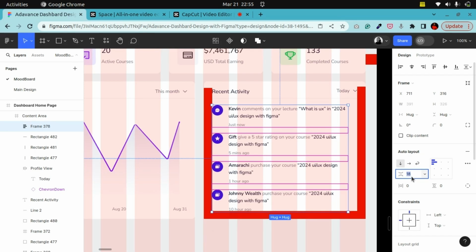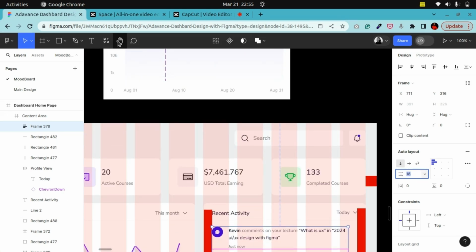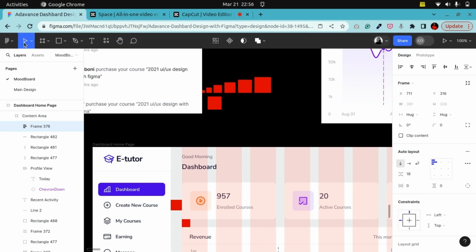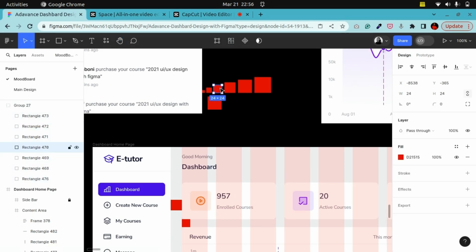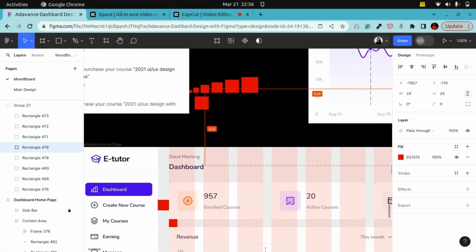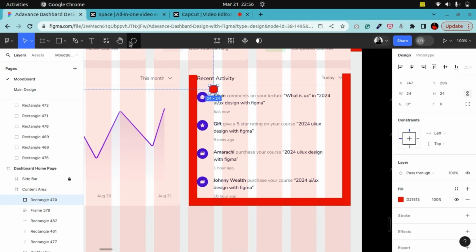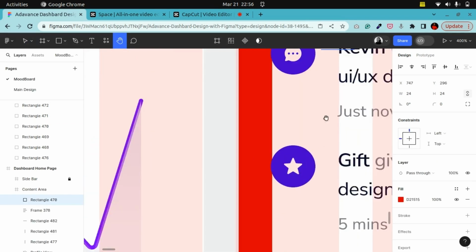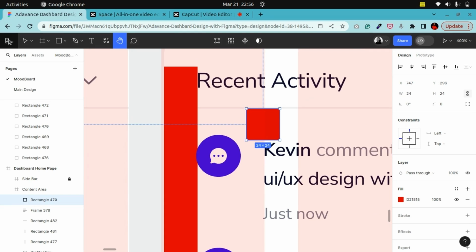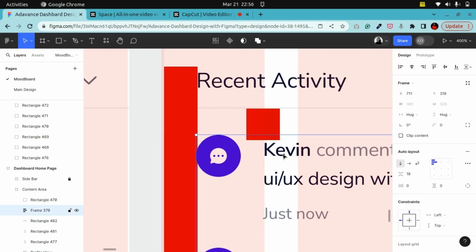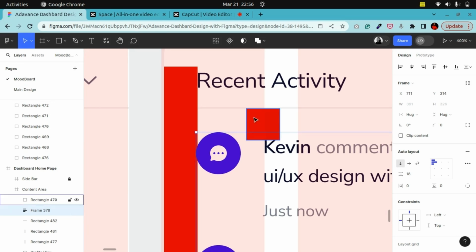Let's start with, first of all, I have to define the spacing between this line and this text. So let me see, 24. If 24 does not go, we're going to make use of 16. So let's see how it looks when it's 24 there.